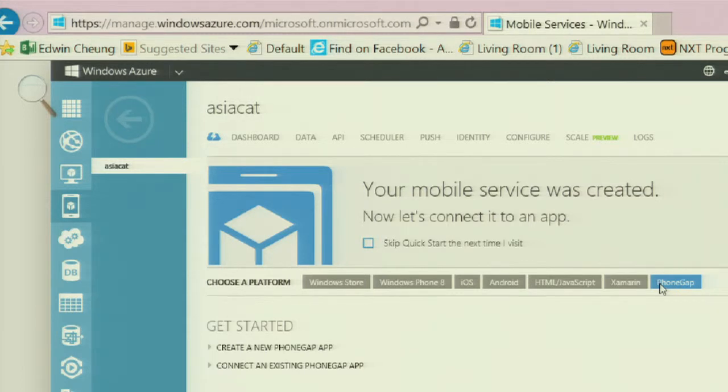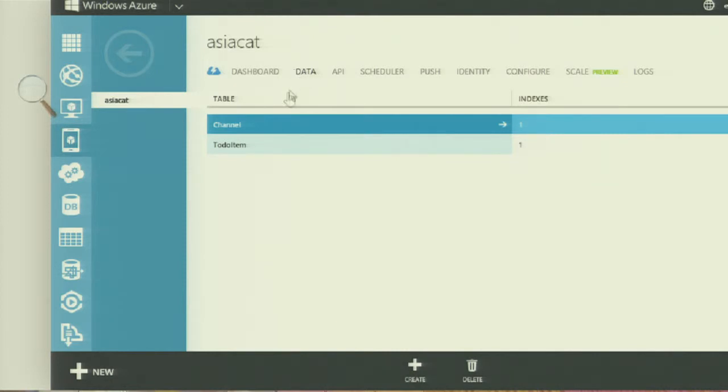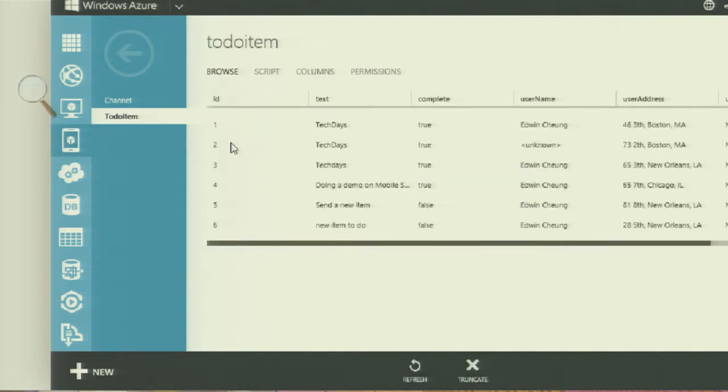There are two parts. We have a specific SDK for each platform, so you can use your familiar tools on your Mac or on your PC to build your mobile apps. The mobile service on Azure provides the backend platform for different purposes. For example, your mobile applications probably need to access data, or store some data on the backend or in the cloud. So we provide a data service where you can manage your data schema. Instead of provisioning a database, we provide a very easy to use interface for even non-database developers to manage your data.